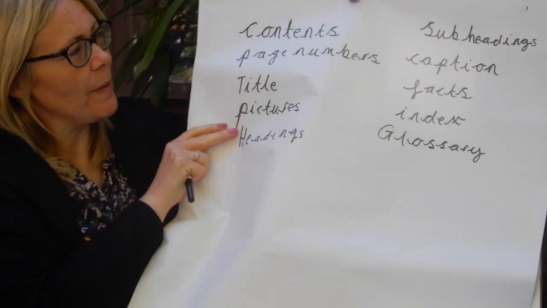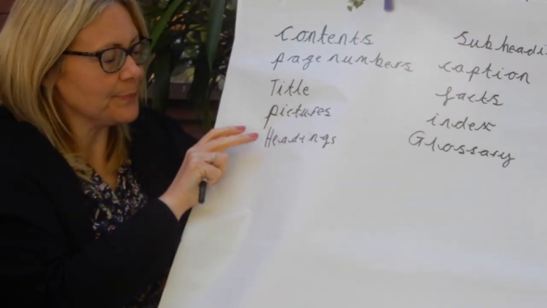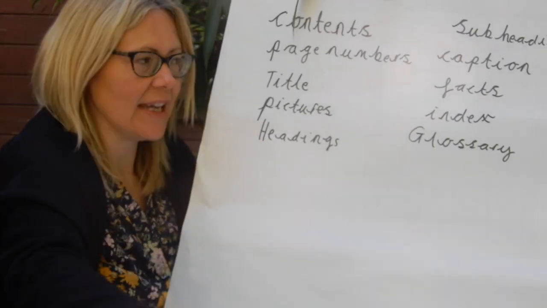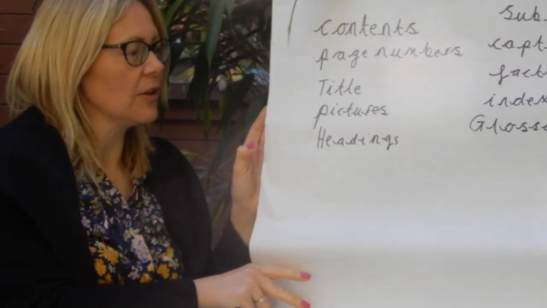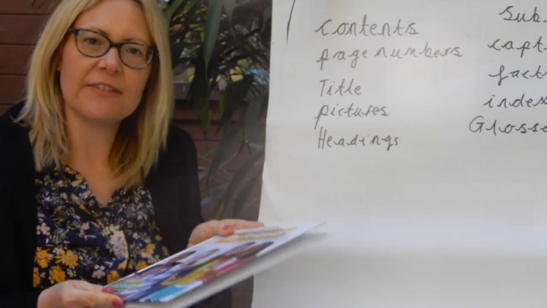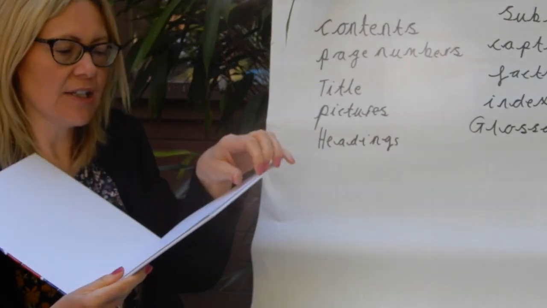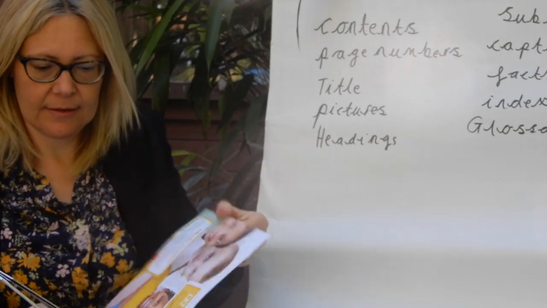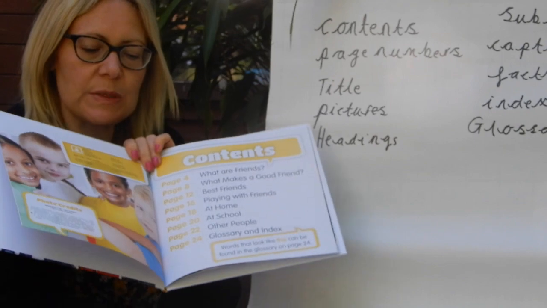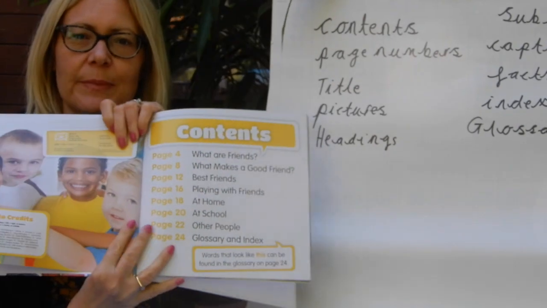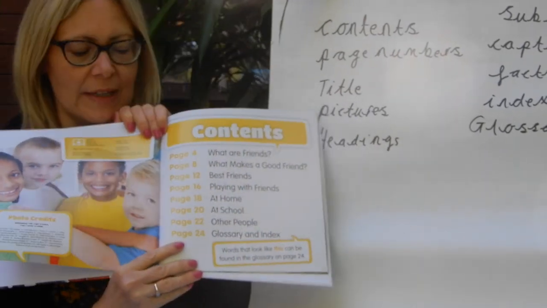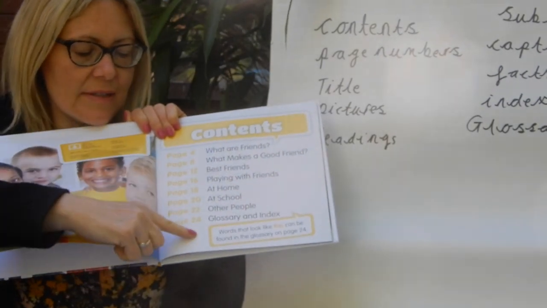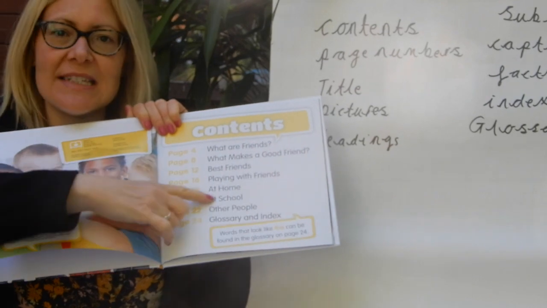So let's just pop that back up there. Hopefully that won't fall over. So when we talk about a contents page in an information book, we are looking at the very beginning of a book, and you turn over your front cover here. Now the contents page falls pretty much at the beginning. You might have a little cover page, but then it falls pretty much at the beginning. And the contents here has lots of numbers down the side and then lots of words next to it.